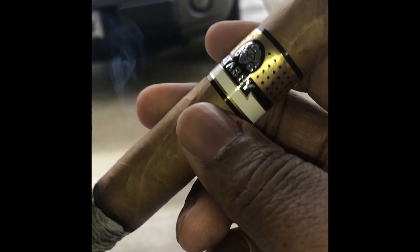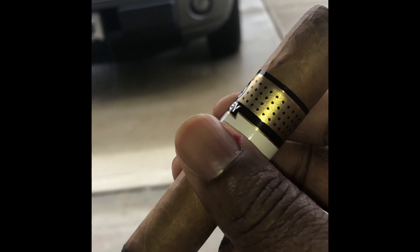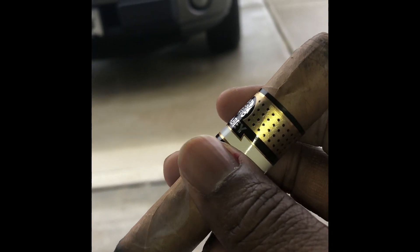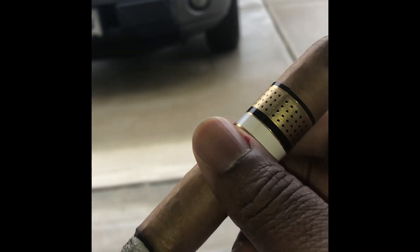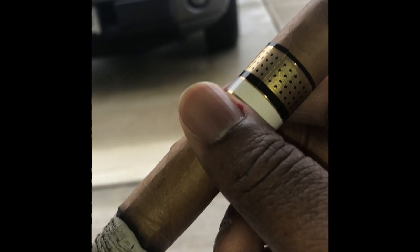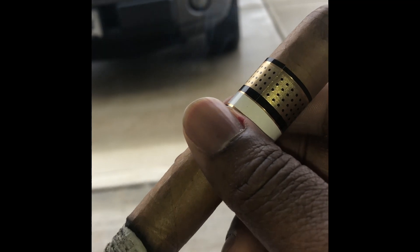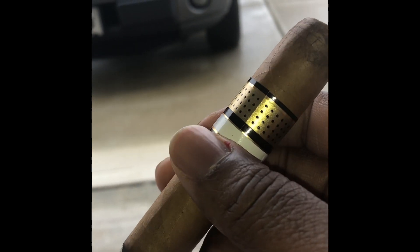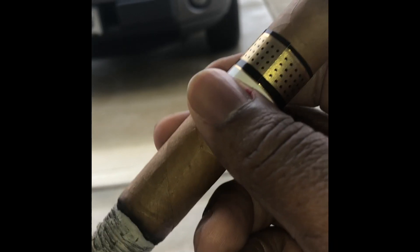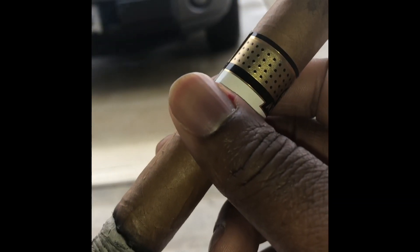Another problem is that I keep a lot of my cigars in the cello. Now there's a debate about cellophane — cigars are still able to breathe moisture, still able to pass through the cello. But here's the thing about the cello: you have to look at it as if it is a sieve. Moisture is able to pass through the sieve, but it's not as freely as what you think. The moisture passes through a lot more slowly. That cello will lock in a lot of the moisture into a cigar a lot longer if you have high humidity. It takes a lot longer for the humidity to come down, all because the breathability of the cigar is going to be less.